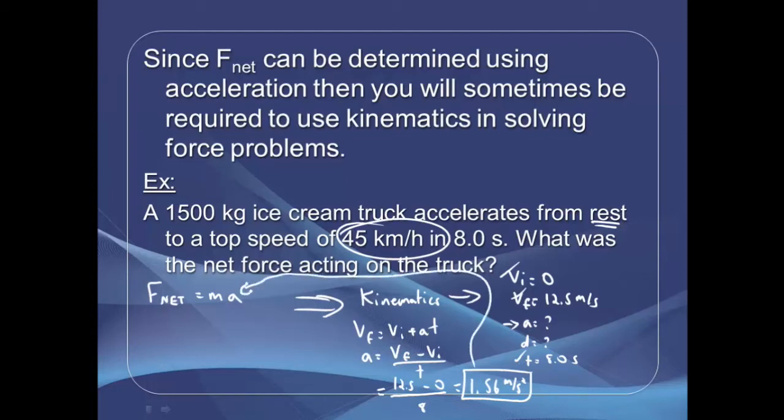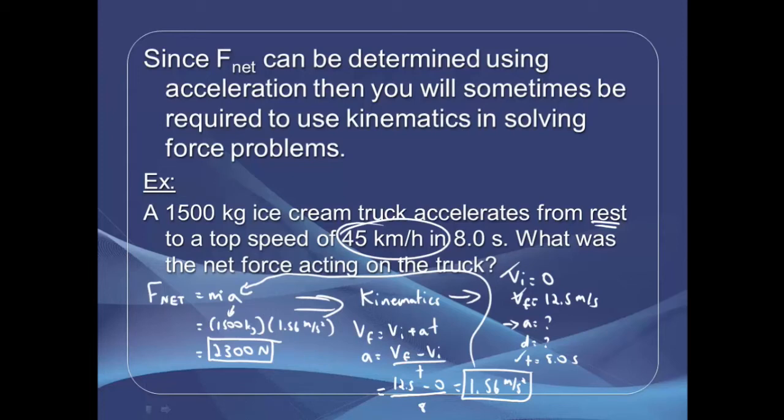What was the whole point of that? Ooh, we gotta put her back here now to find our net force. So our mass is 1,500 kilograms. Our acceleration is in meters per second squared, so we're good to go there. Giving us a final value of around 2,300 newtons. Now you'll notice in a lot of these cases I tend to round or go to some sort of sig fig. In this case, there's 2 sig figs on that one. So that's what you have to go to.